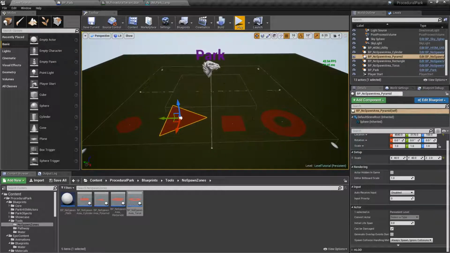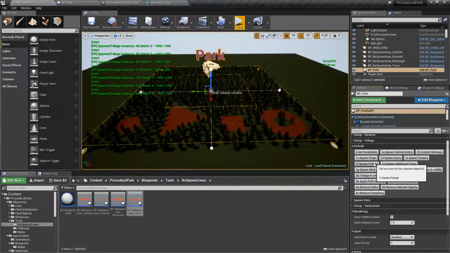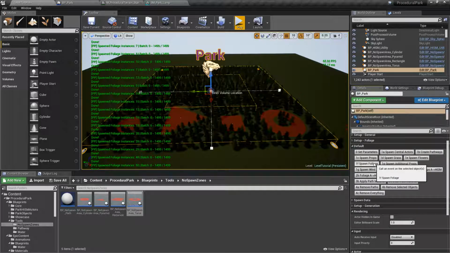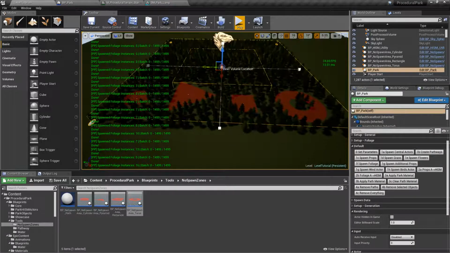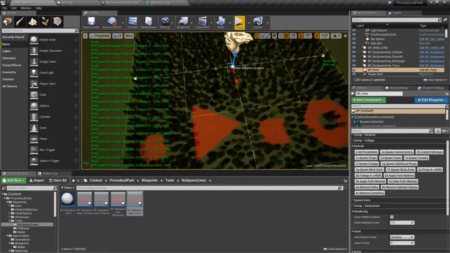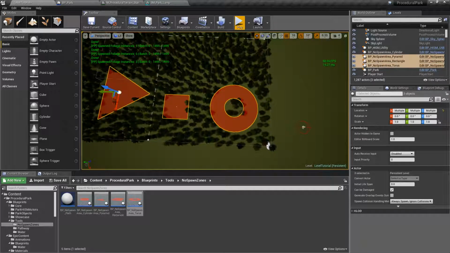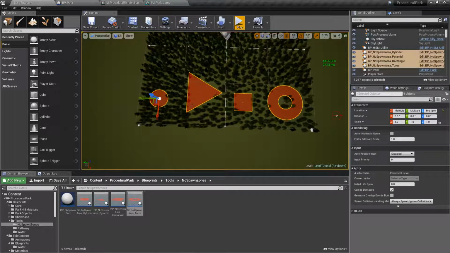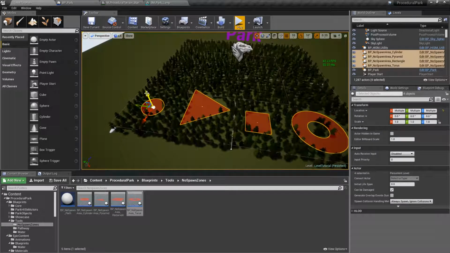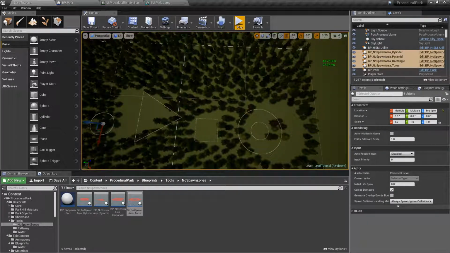And what happens now is if we try to spawn our foliage, and I'm going to spam a lot, you'll obviously notice that the foliage is not spawning in that area. So if I grab these guys now, and I move them down, for example, you'll see that now we have those areas free.